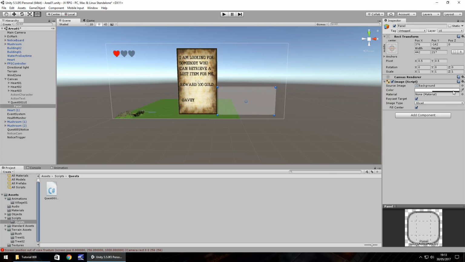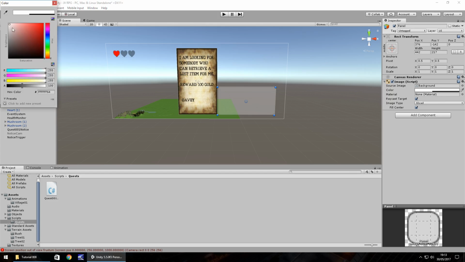Increase it a little, and I think I'm going to change the background color of that panel. So I'm going to click over here, and let's have it a similar color to what we have here. So let's click the little pipette tool, and let's click one of these colors here. Okay, we'll have that. Let's increase the alpha a little so it's not quite as see-through. I don't want it to be solid, but I don't want it to be see-through.